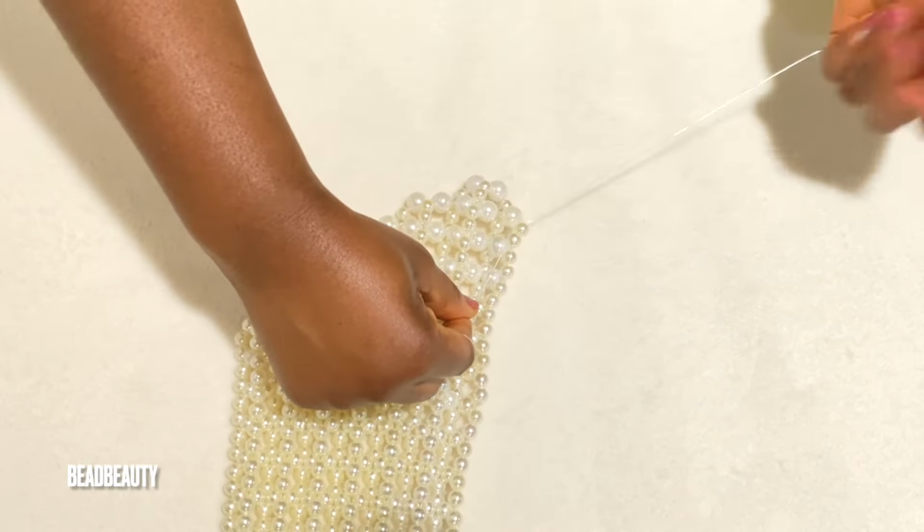Again, I'm going to pull through the next 12, my left into the 12. Pull through the next 12, and hold the left line and pull into the next 12 mm bead, all right, like this. Now I take one 10 again, cross both ends of my line and pull. Again, I'm going to pull into the next two beads, the next two beads over here. This is the next two, the left side, go into the next two. I'm pulling my line into the next two beads, and here is the left side, pull through two beads, okay, like this. And I'm going to take one 10, cross both ends of my line into it and pull.